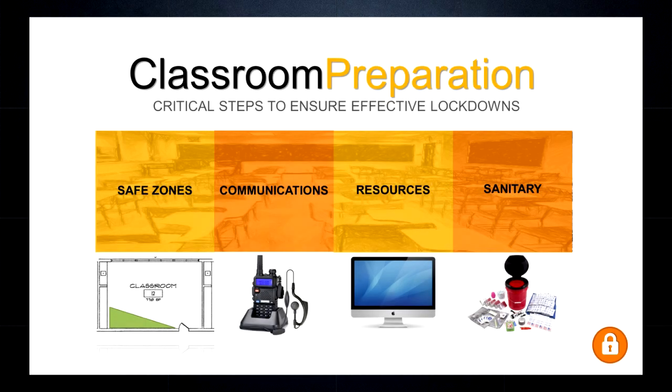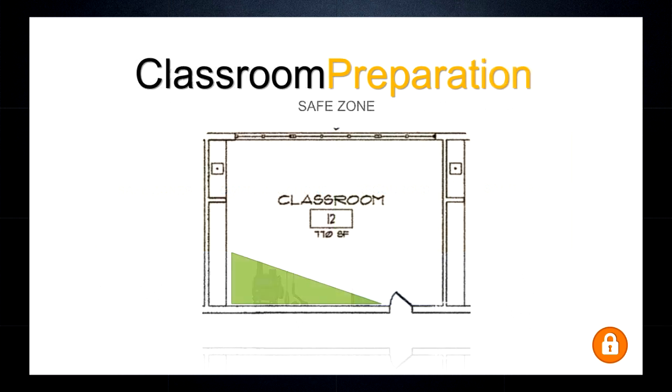There's a couple of different steps that you need to do as far as getting your rooms. And it's not just, even though we call it classroom preparation, this is any room in your building. One of the main things you need to do is to create a safe zone. Every single faculty member, every staff member who has a space in that room, in that building, needs to walk out of their rooms, close the door.